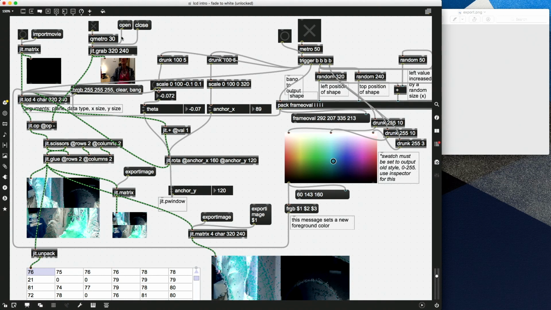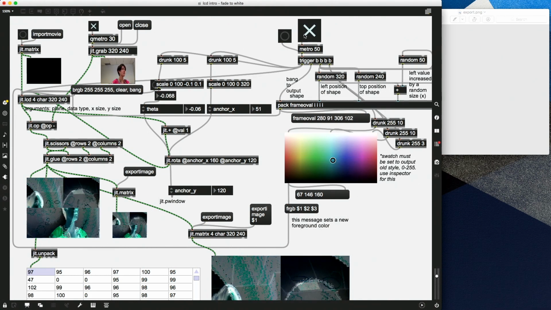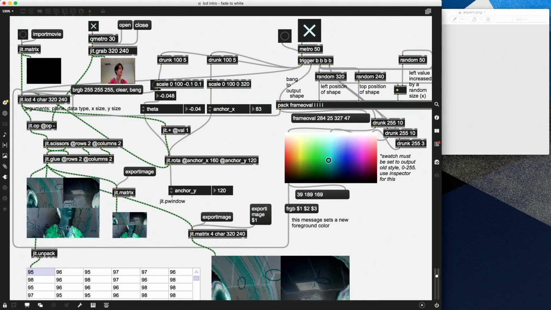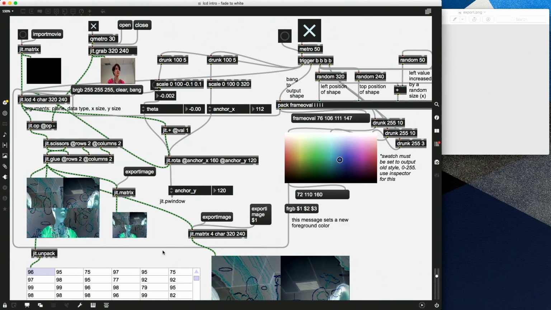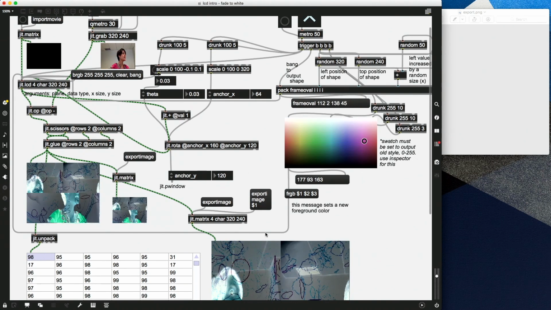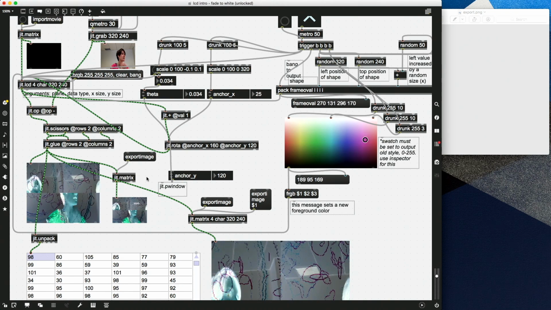So here's my patch. You can see some changes obviously here. So the issue, let's turn this on. Okay, there's me. And I still have the same kind of jit.scissors and inversion, kind of funky Halloween thing happening. It is still indeed Halloween today. And you can see that there's a couple of things that I was trying.